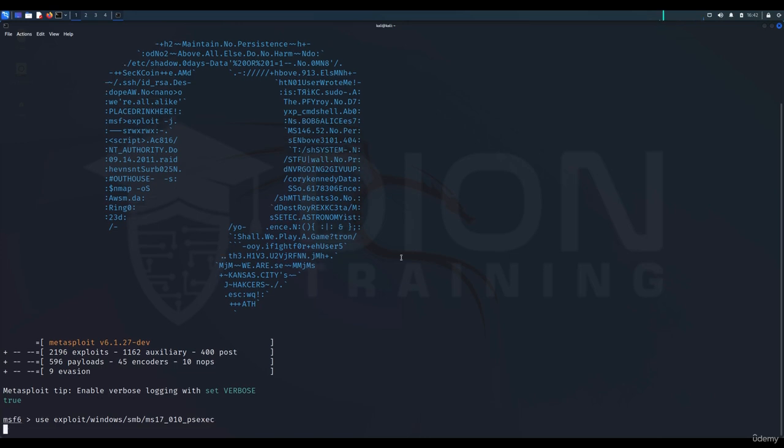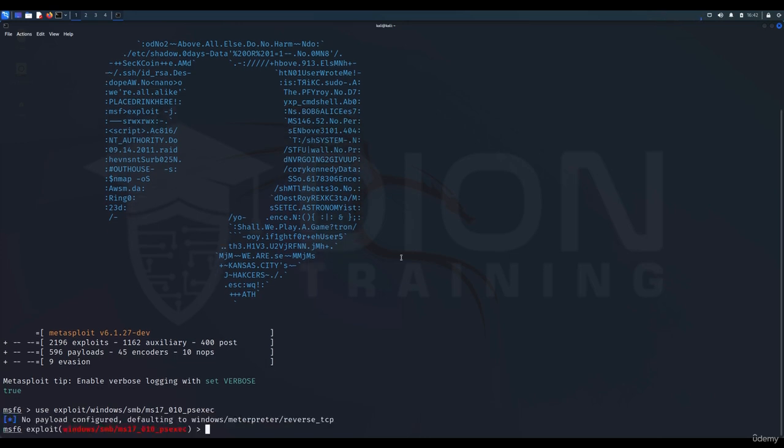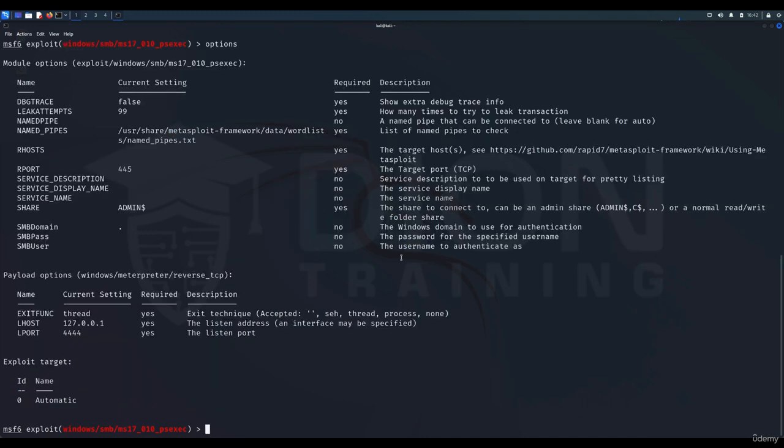When you hit enter, it's going to then load that module for you to use. Notice my prompt has changed. It now says MSF6 exploit, and then in parentheses, what exploit I'm going to be using. Now from here, we would have to look at the different options that are available for this particular exploit. To do that, simply type in options. When you type in options, you'll see all the things in this table that you have to have a setting for in order to use this attack.